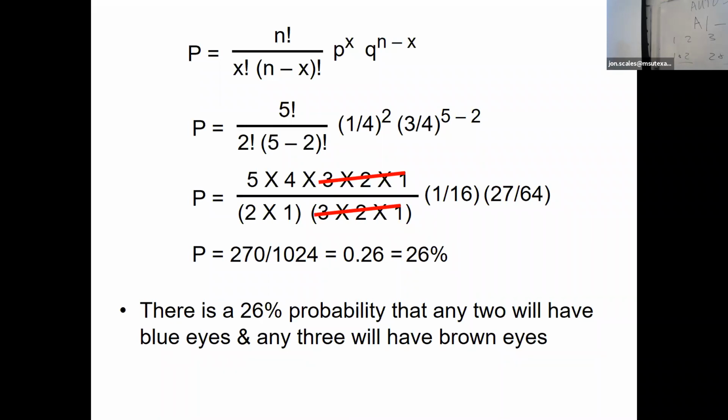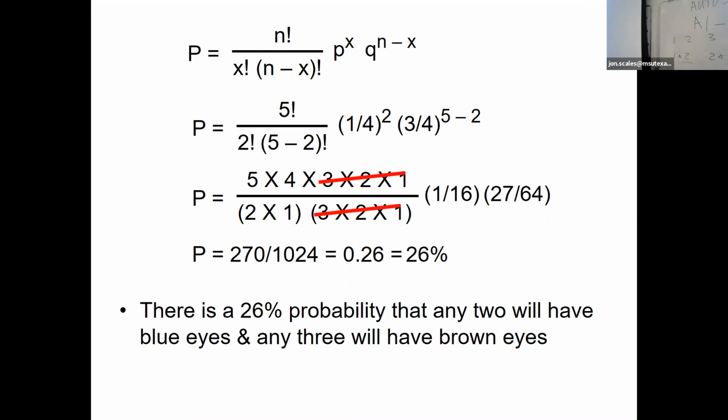So what if they asked the question, not what's the probability that 2 of our children, what if they said, what's the probability that at least 2 of our children have blue eyes? At least 2. Is that just one thing? 2 children is one thing, 2 kids. There's 10 different ways to get those. What if they said at least 2? That's not one thing anymore. You cannot calculate one probability anymore. You now have to calculate a probability for every different possible thing that's happening.